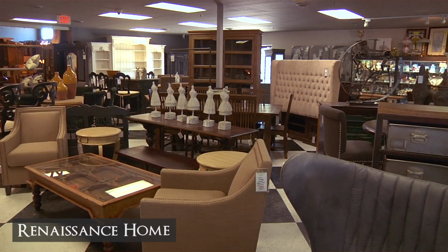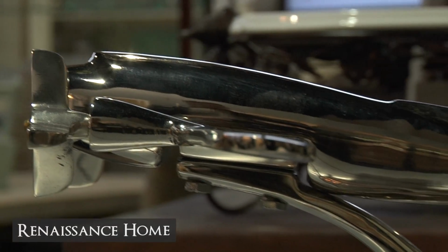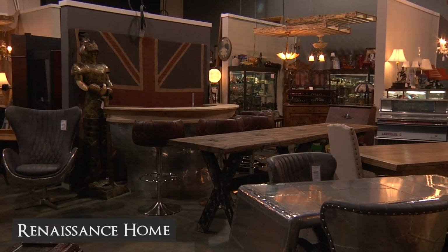My area of focus is really to help the interior design trade, the building trade, independent retailers as well. Because of our purchasing power, we have a great selection for them. If you are a designer or a retailer in Ontario, Ottawa, Montreal, our website will be a great source. You'll be able to see what we have with measurements.